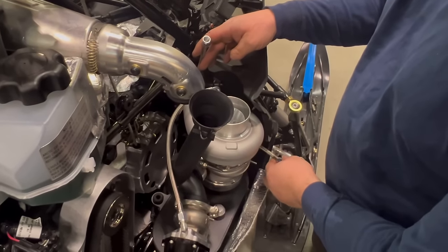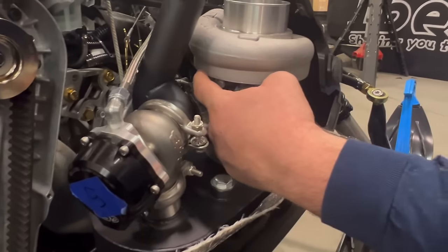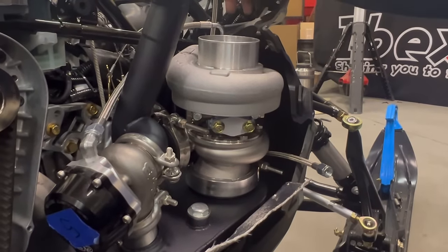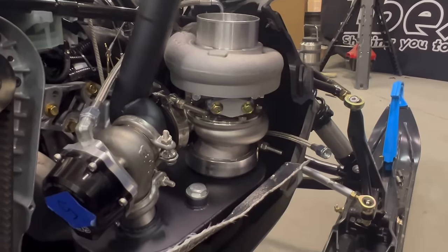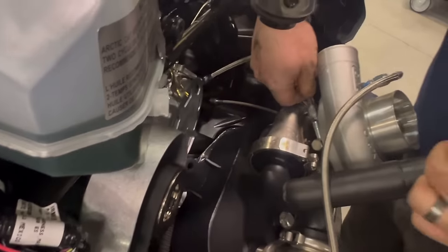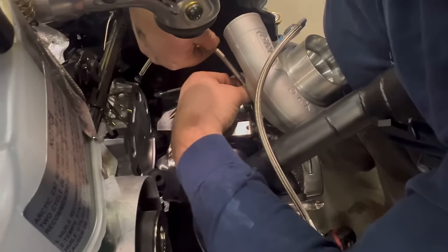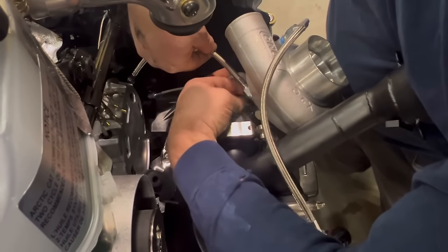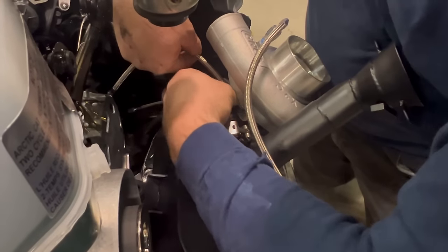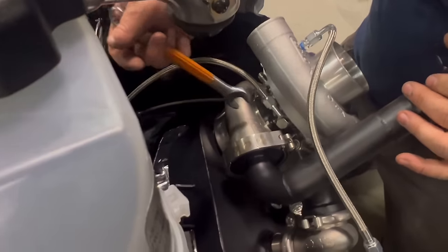It does not matter which line goes on which side, but the water lines go on the two opposite sides of the turbo. The oil line will go on the front. I'm going to start with the water line on this side. If you need to, you can kind of pull it back. Using a 9/16 end wrench, make sure you snug these up.